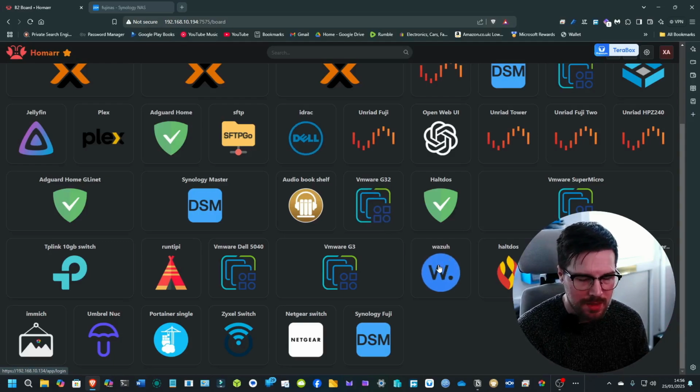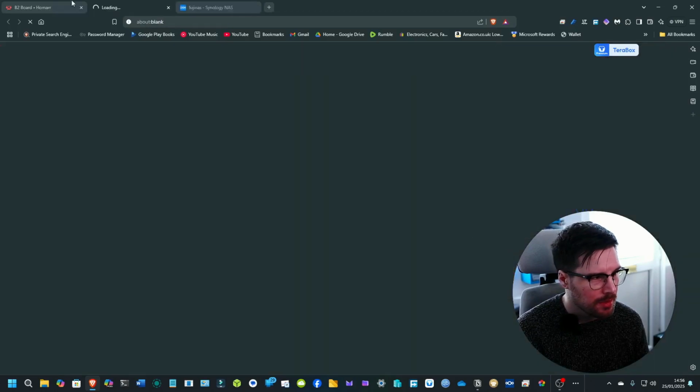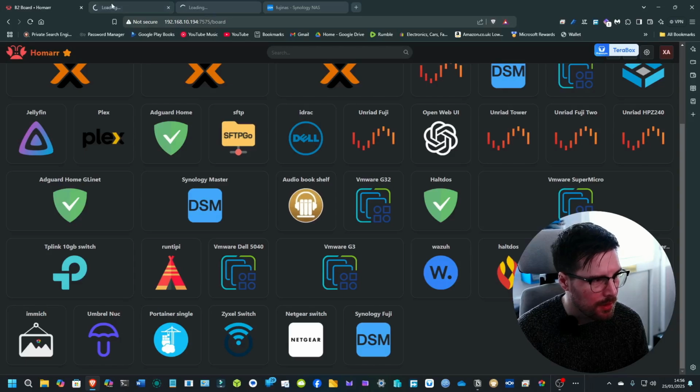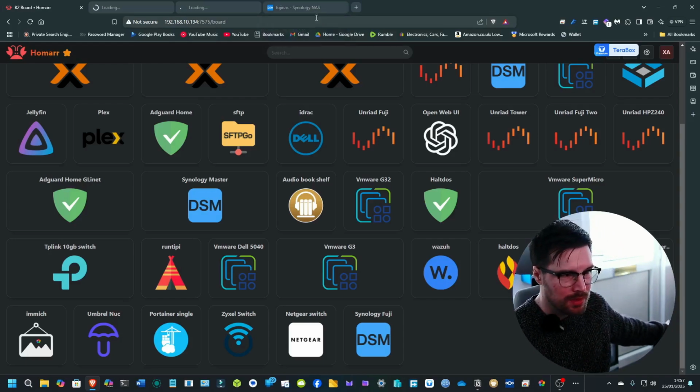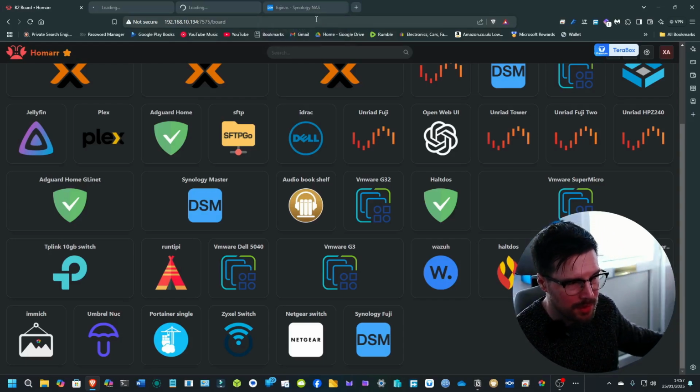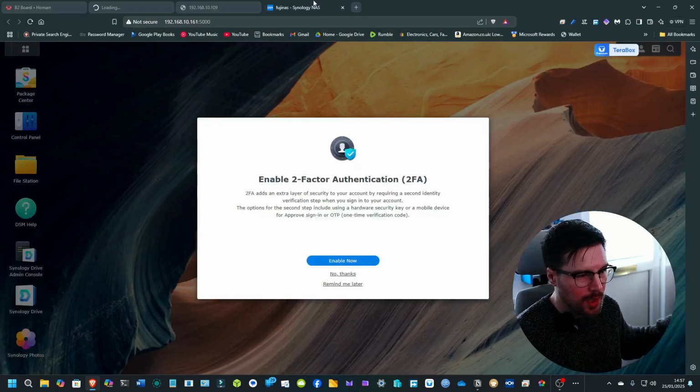Some stuff that I'm testing is stuff like Wazoo server or Wazoo server and HulkDOS. I think if I go to these, the IP address might have changed, so I'll come back to that in a second. But one of the devices that I've just installed XPEnology or Synology on is this one down the bottom. I don't know if you can see it in this picture, but I'll enter it now.